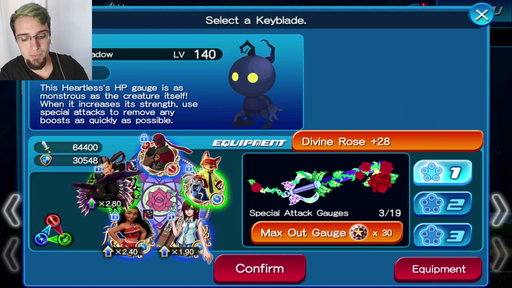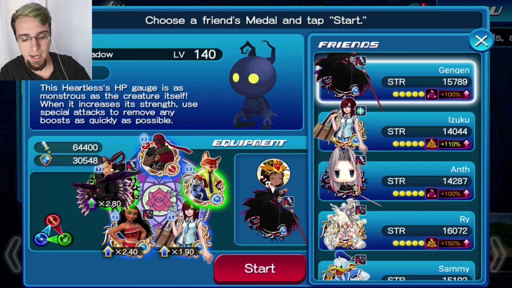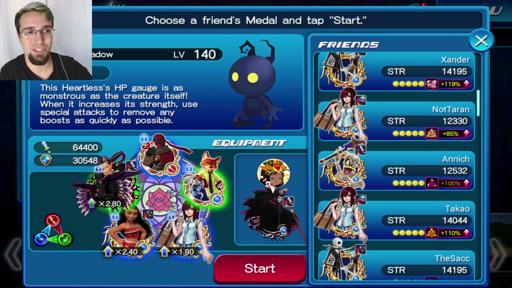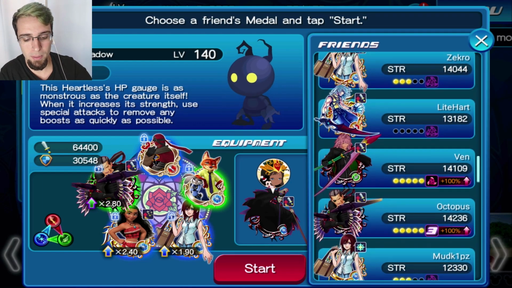So I don't have any SP, which should be totally fine. I do got that Kairi. Kairi's gonna fully help me out here. I'm gonna go with the friend medal that everybody should have on their friend list, besides a bunch of Kairis that are guilted. She's only doing 20,000 damage, so that's not gonna really help anyone.